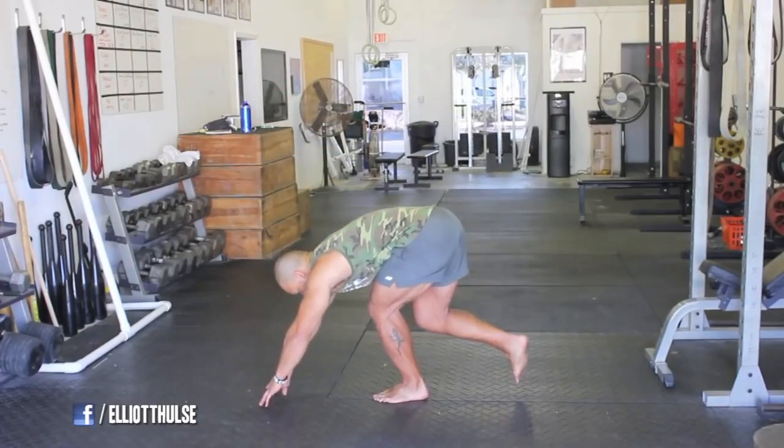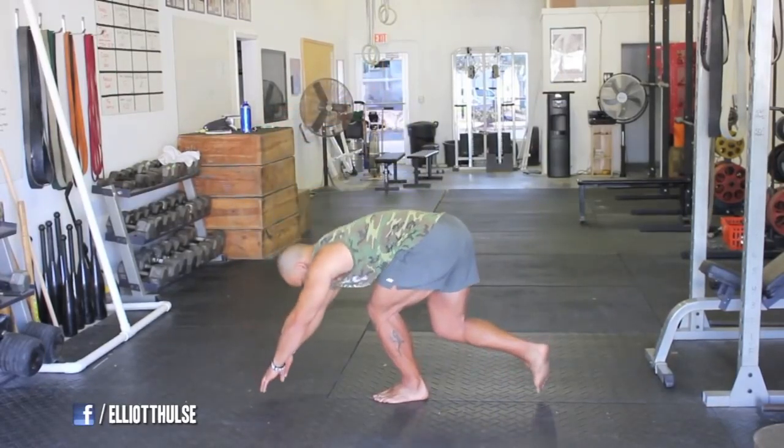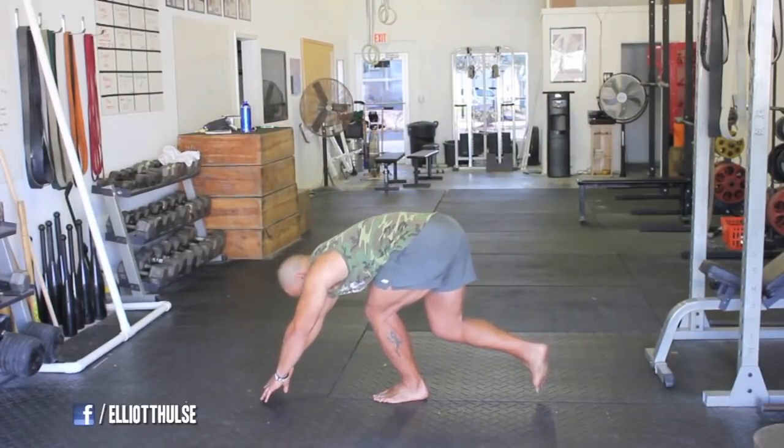So what you're doing is you're just standing on one leg, taking two hands and reaching out in front of you. You want to hold it out there for about 2 seconds as you balance on that back leg. Come back up into the starting position, and then repeat that about 5 times on one leg, followed by 5 times on the other leg.